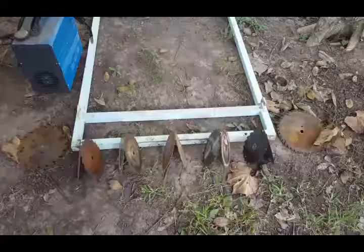Blades, I have about 8 or 10 of them, I think, from my uncle. A couple from myself and a couple that I bought at a garage sale recently. I will put them under here so they will go under the two of these, and I can weld them at 2 points. I think this is gonna work, y'all.